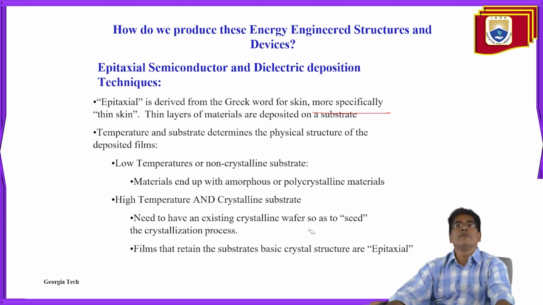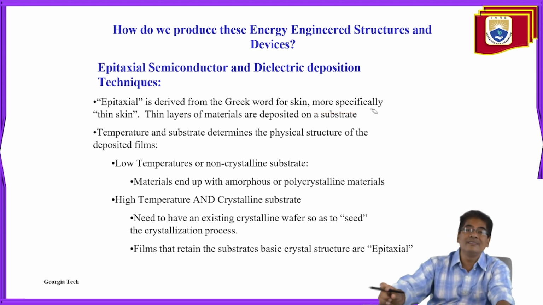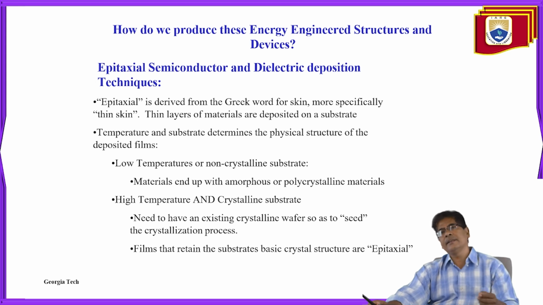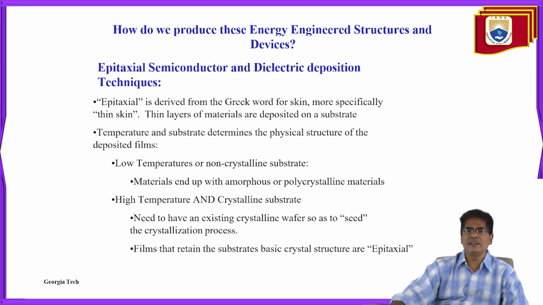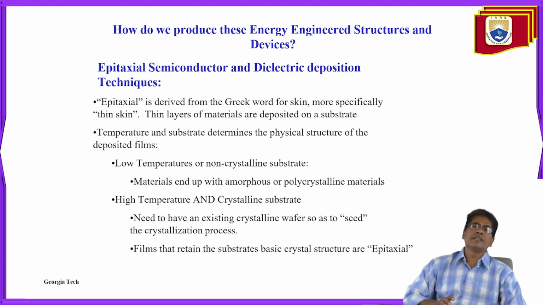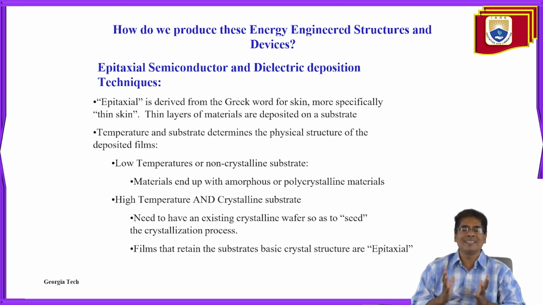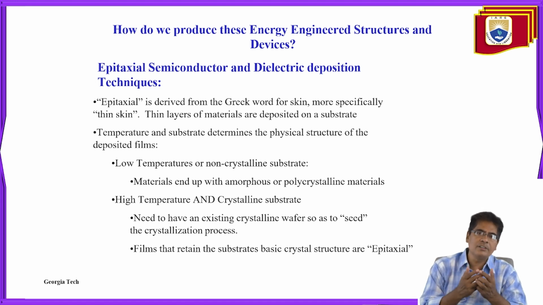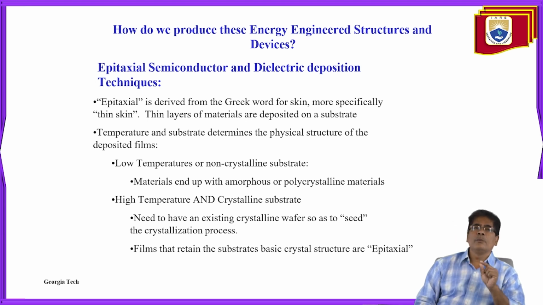Epitaxial is derived from the Greek word for skin, more specifically thin skin. Thin layers of materials are deposited on a substrate. Temperature and substrate determine the physical structure of the deposited films. Low temperatures or non-crystalline substrate materials end up with amorphous or polycrystalline materials. High temperature and crystalline substrate need an existing crystalline wafer so as to see the crystallization process. Films that retain the substrate's basic crystal structure are called epitaxial.